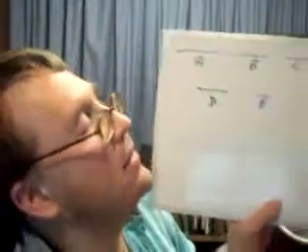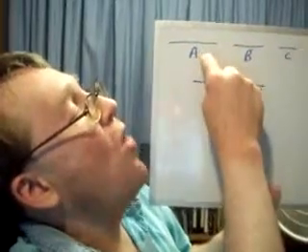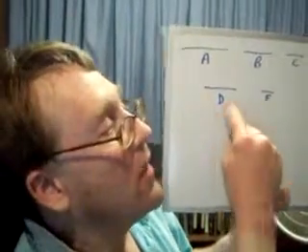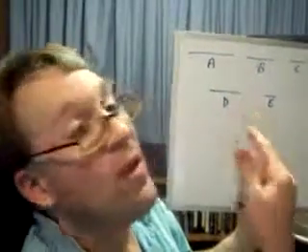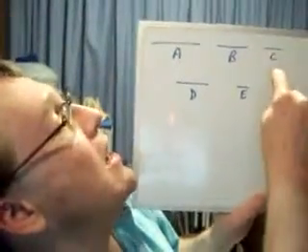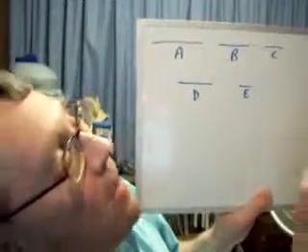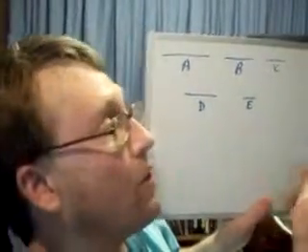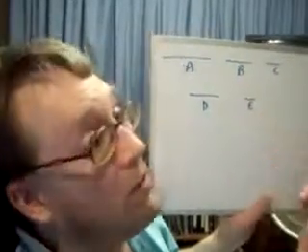And as many times as C measures A, so many units let there be in D. So what they're saying here is that if C measures A twice, then D would be 2. If C measured A 3 times, then D would be 3, and so on and so forth. And as many times as C measures B, so many units let there be in E. Well, let's say that C measured B, say, 5 times. Well, then E would be 5. If C measured B 3 times, E would be 3. Get the picture?